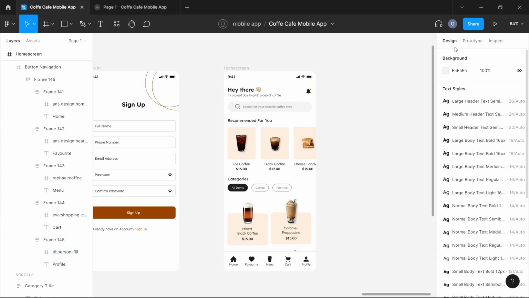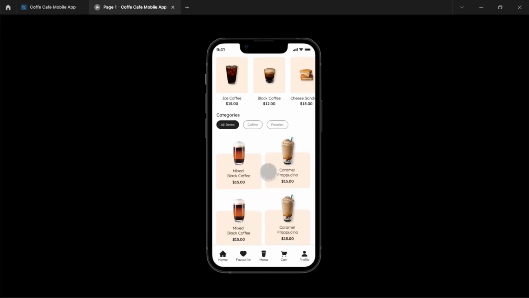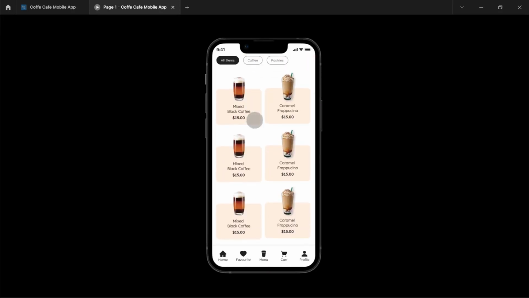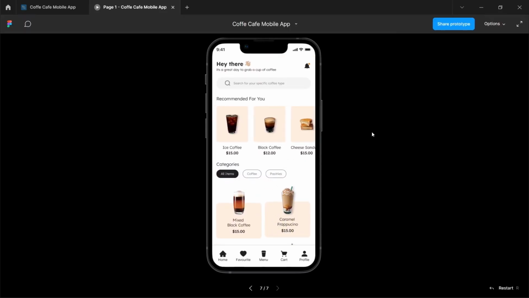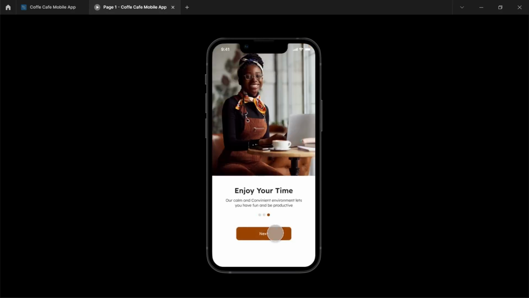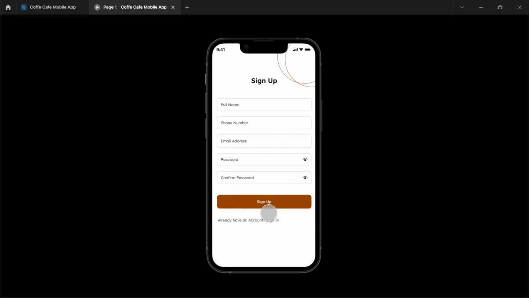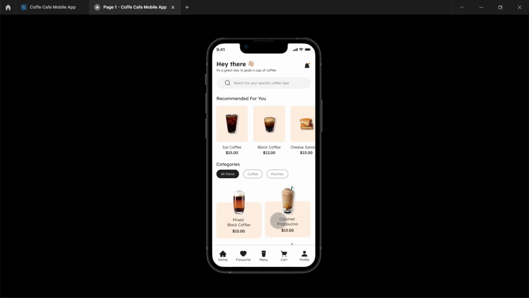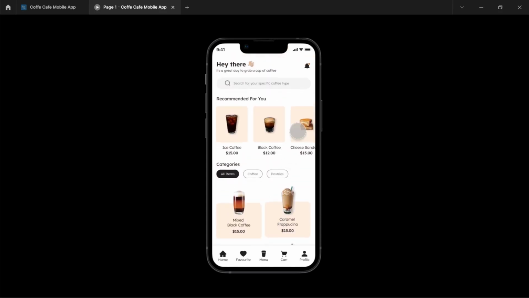In today's video we are going to be creating this home screen that you see here. As you can see how it looks in the prototype, you can scroll it horizontally and vertically, and if you restart the entire prototype, you're going to see that we started initially from the onboarding screens up to the registration screen till when we get to the main home screen, which is this coffee home screen here.